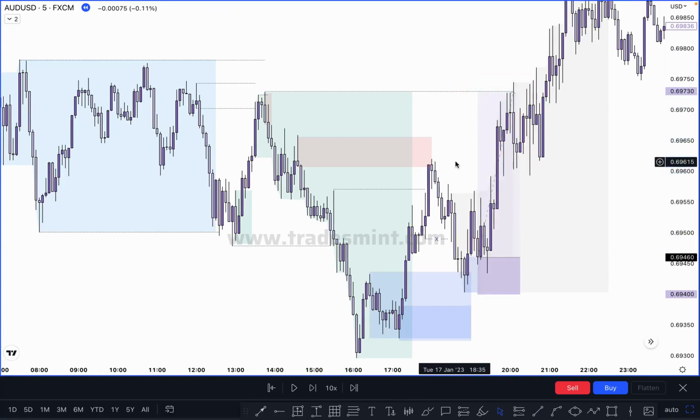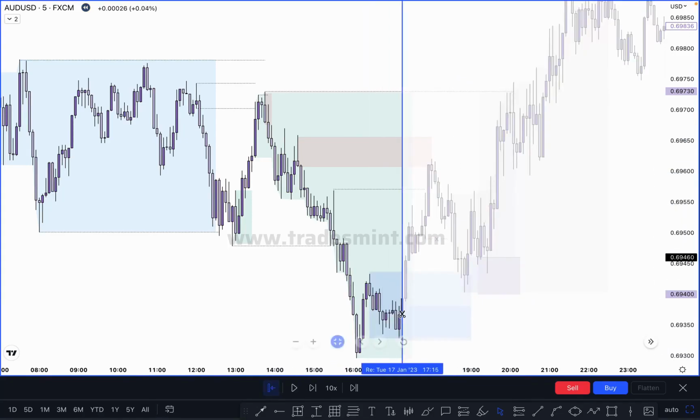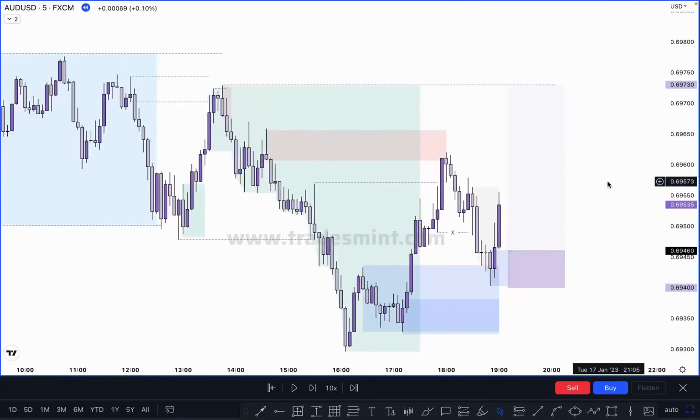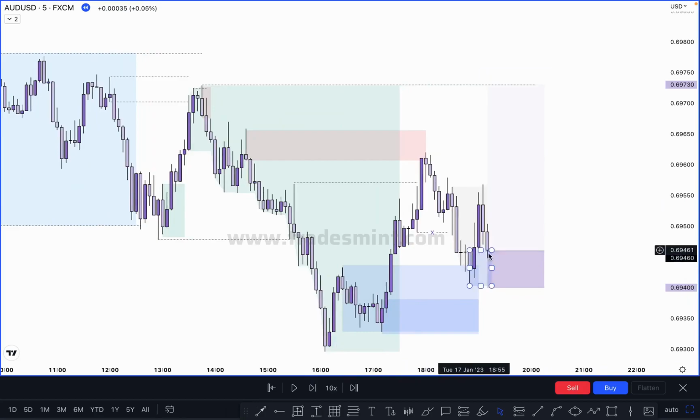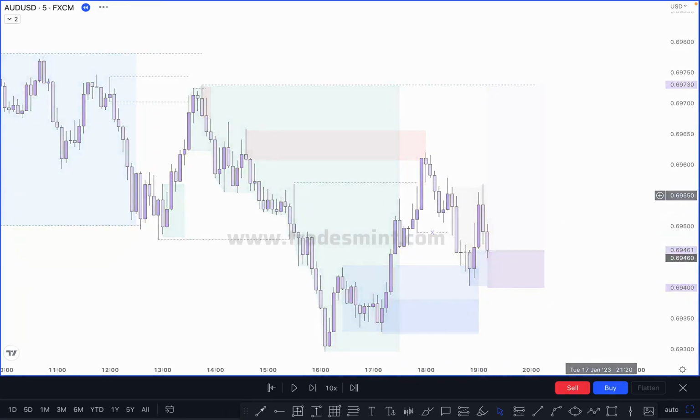But if you are willing to switch to a 1 minute time frame to scale more opportunity, and sometimes you miss the first entry, and if you want to enter a second entry based on the 1 minute time frame, then you can switch here. Let me show you exactly. So let's see what happened next here. First of all, you have to wait to mitigate this order block, which is already mitigated here. Let's switch again to the 1 minute time frame.